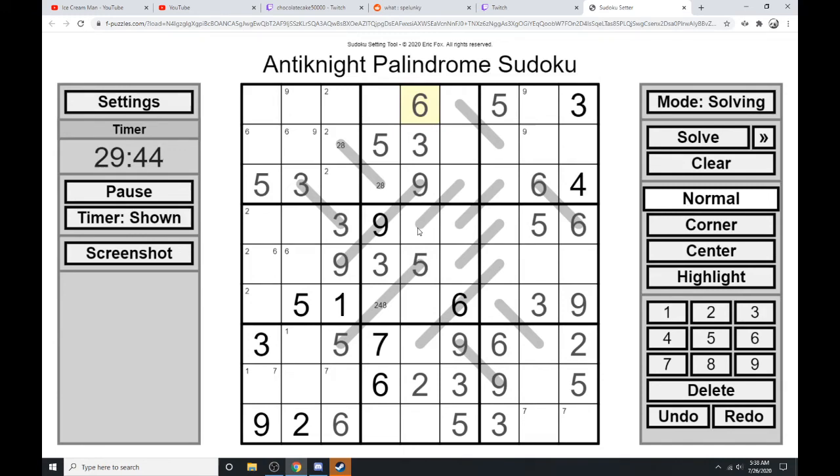This 6 can't be here because that would clash. It can't be there. So it's gotta be in there. Oh right, this 6 gets rid of that. But now this 6 is too far away to hit it with a knight's move. But now this is getting interesting. This can't be a 2 anymore. Which is kind of cool. So that's locked into being a 4 and an 8.